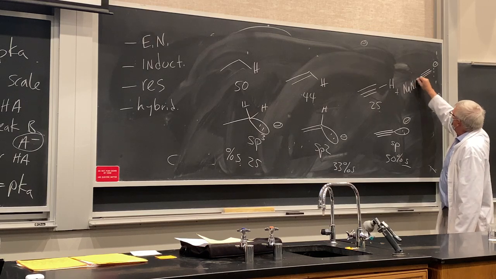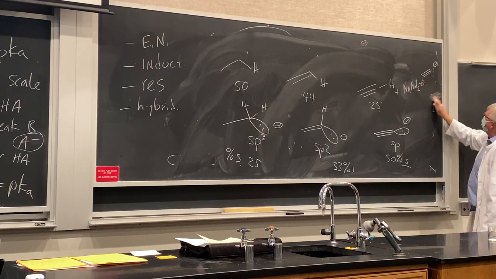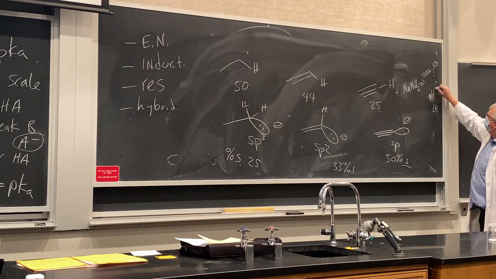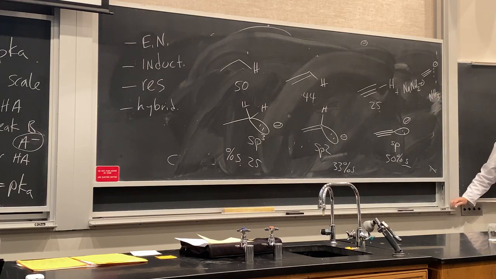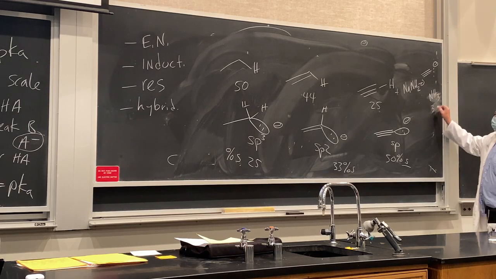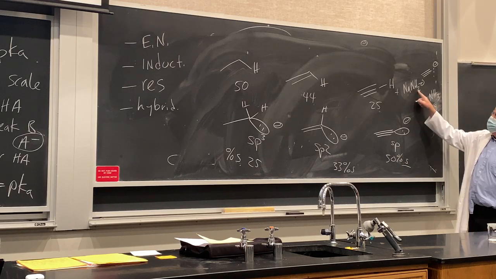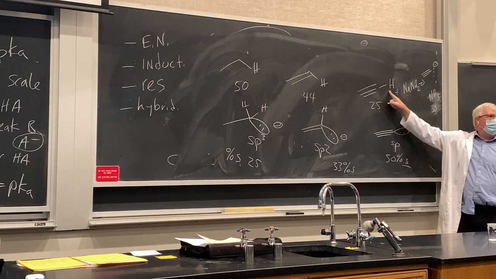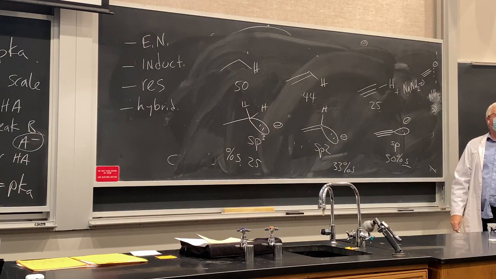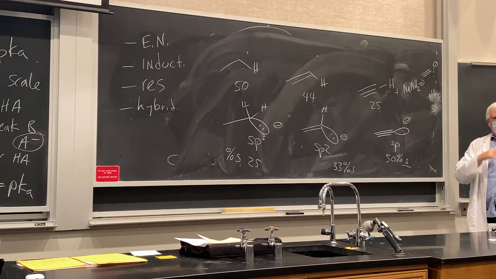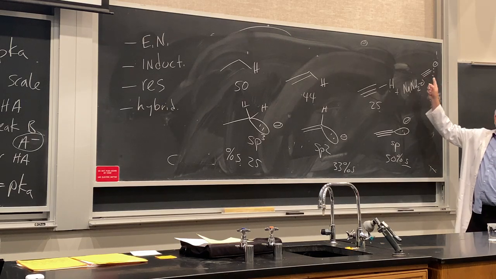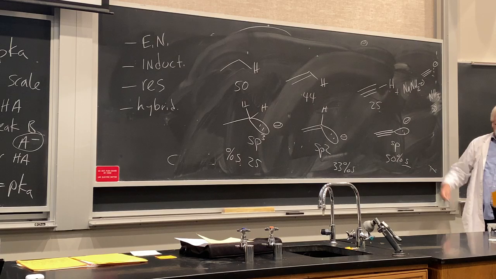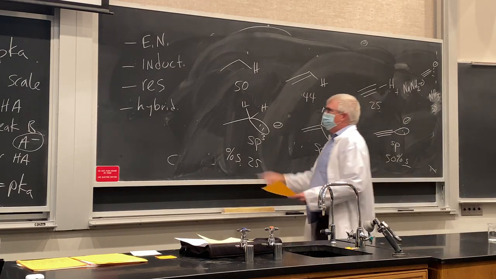How about sodium amide? Yeah, there then we get what, ammonia. NH3 is our conjugate acid, right? And what's the pKa of ammonia? 38. So is sodium amide a strong enough base to take that proton? Yeah, it is. Very good. You can smell the ammonia coming off that reaction. And then you can see your sodium acetylide anion, and then we can do reactivity that we'll see later on. All right, so hybridization.